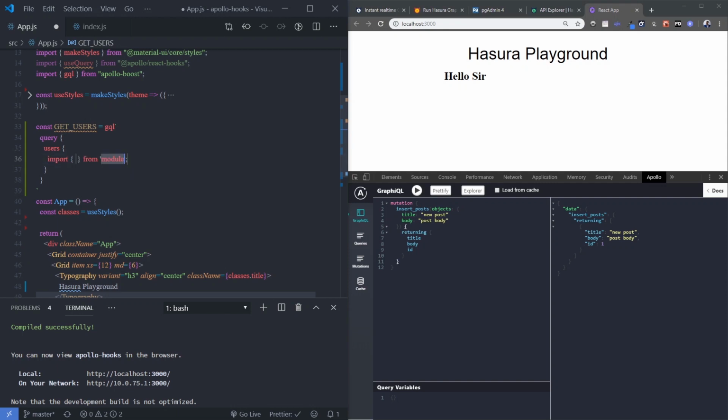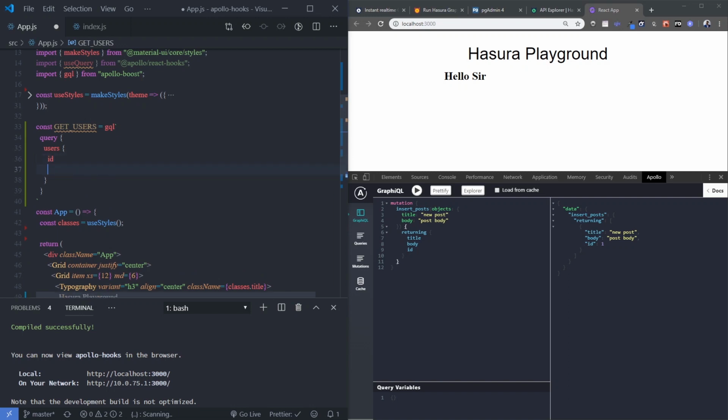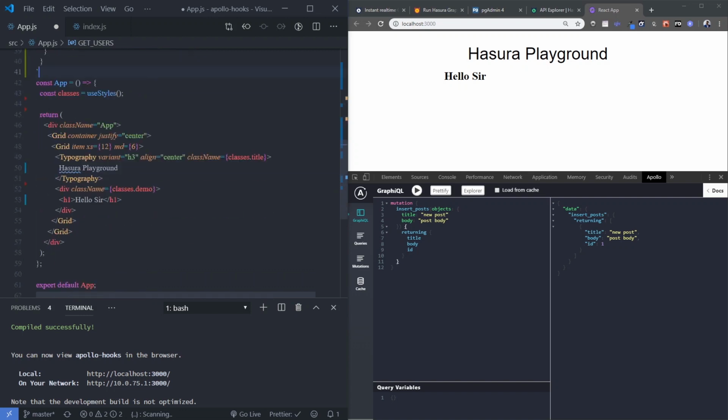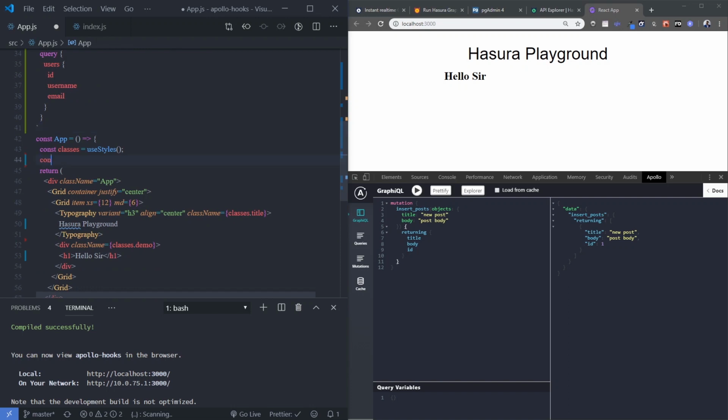Users. Let's get back the ID. Sometimes autocomplete works against you. ID, username, and email. If we go down here.